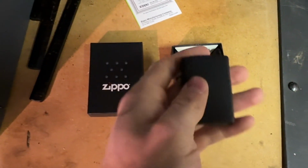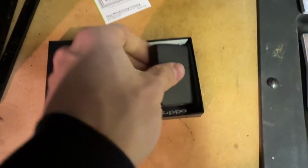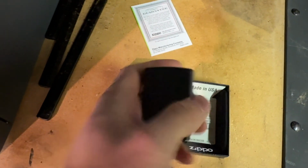You want to make sure you're getting the black one and not any designs or any Zippo logos on it, because you'll be able to tell it's still a Zippo, and it comes with a Zippo box even though it's the blank. I'll put this exact one in the Amazon description because that's where I got mine, Amazon.